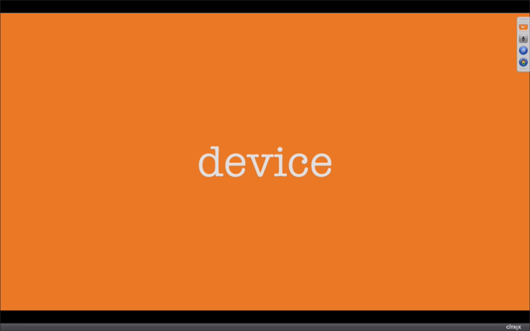Now device is still listed in the list of campaign settings, but quite honestly it's not really an option anymore. You actually don't have the option to turn ads off on tablet, display and tablet are joined at the hip. Google doesn't differentiate between the two. And mobile is always on. The way you turn mobile off, if you want to, is to use a bid modifier. So I'll cover that when we get to bid modifiers.